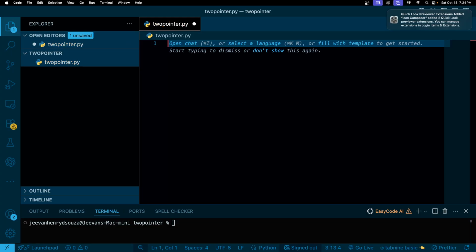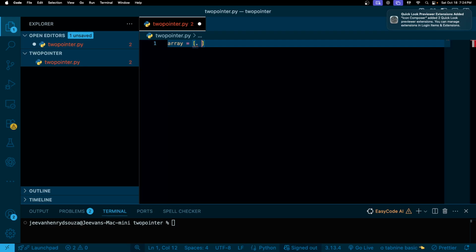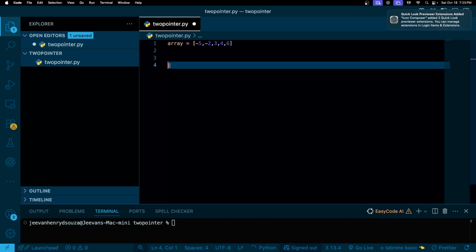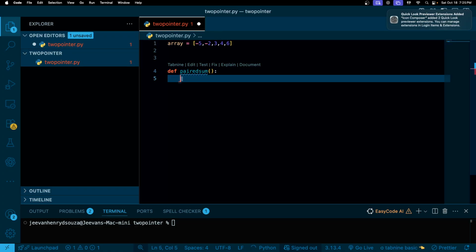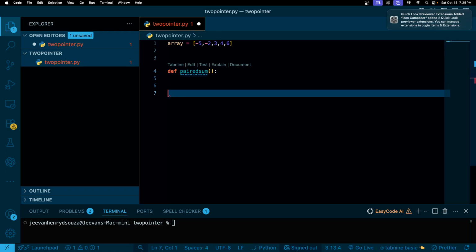So let's... so now this is when we are finding pair sum and we are having a sorted array. So this is minus 1, minus 2. What's the array? 3 comma... So this is the array, and then let's write a function, and then say pair sum.